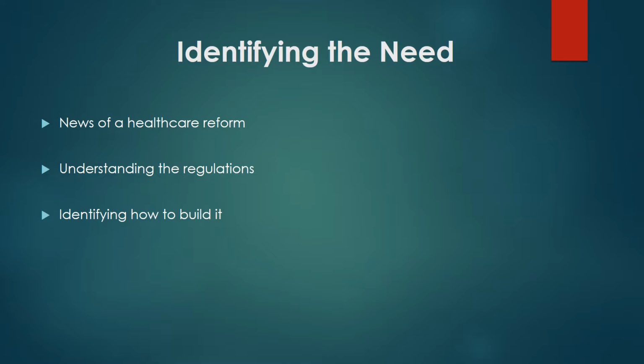Then after identifying the regulations, they had to figure out how they were going to build it. There's an enterprise level product that had been built in '96 and has just had iterations put on top of it ever since then, but they did not want to use something that archaic. They wanted something fresh, something different, something new, something that's going to be easier to use than that enterprise level product.